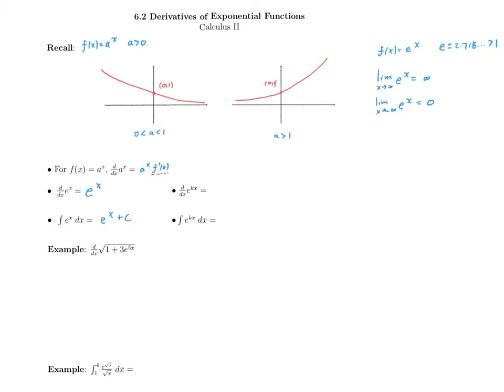And taking it a step further, we know that we frequently will encounter exponentials of the form e to the kx for some non-zero constant k. By the chain rule, the derivative of e to the kx is k e to the kx. And thinking about undoing that, or maybe using a substitution, the antiderivative of e to the kx is simply 1 over k times e to the kx plus c.